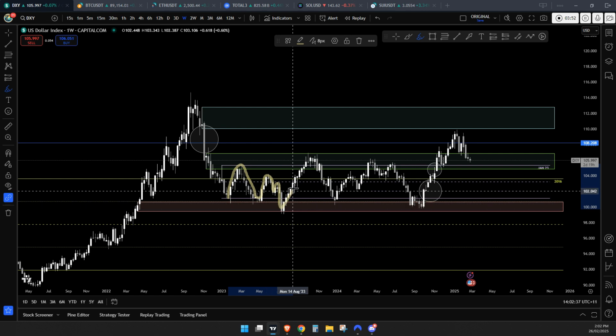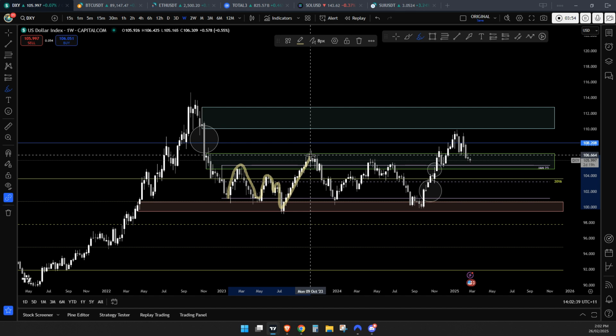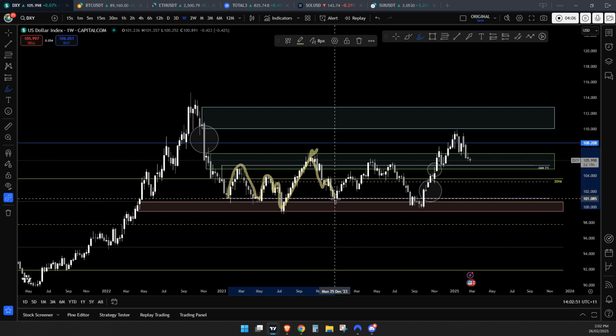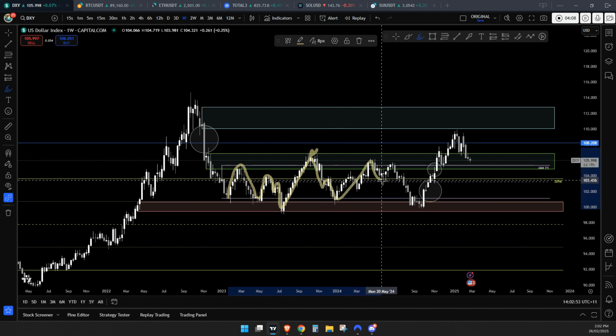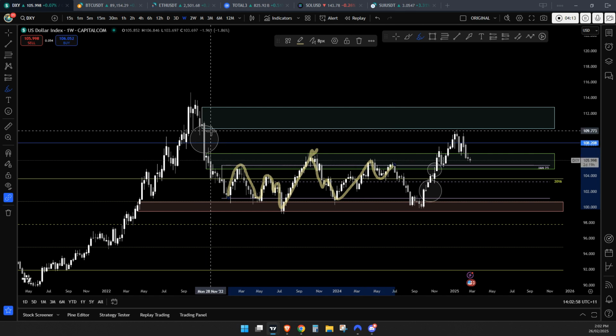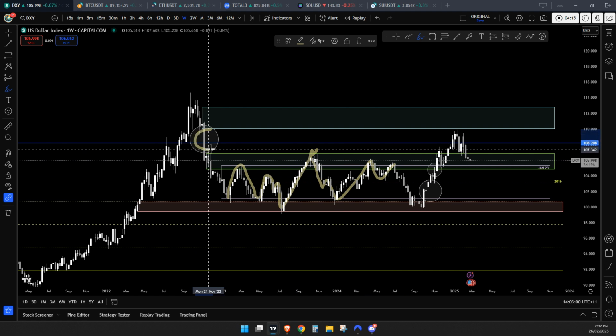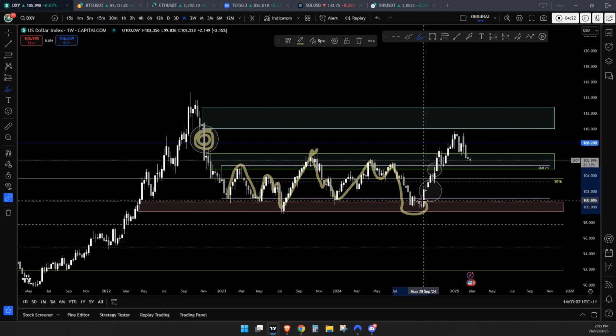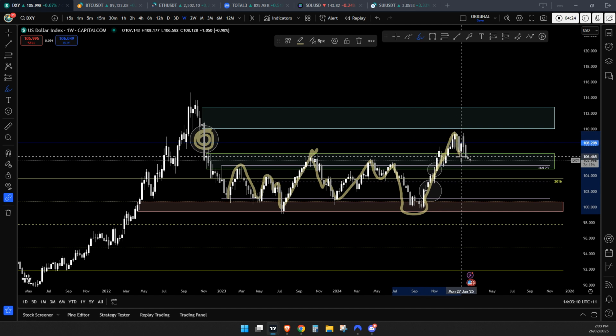So it recharges and bang, it gets to the top, right? But there's not enough strength in the US dollar to reclaim it. Reclaim meaning it would stay above and go up, but it's not doing that, right? So it comes back down because it needs to recharge again. It then gives a third attempt and then a fourth attempt. Still hasn't been able to break out. The aim of this is to take out this inefficiency. That's what the market's attracted to, right? We then come down, create a larger deviation, and then boom, it finally succeeds.